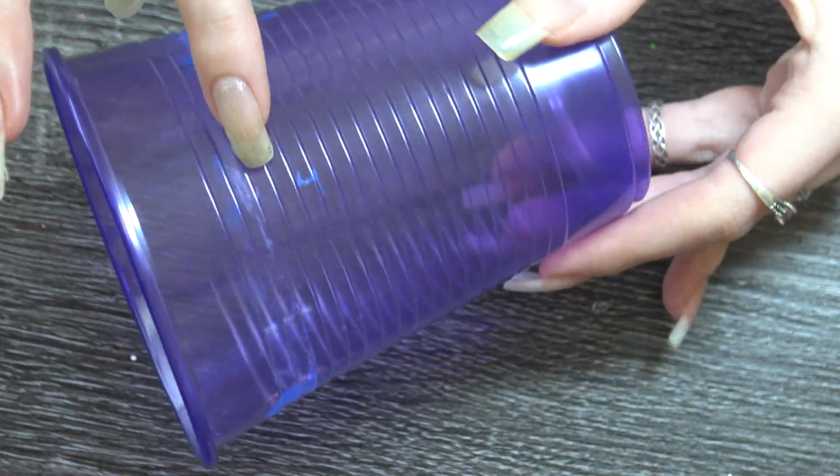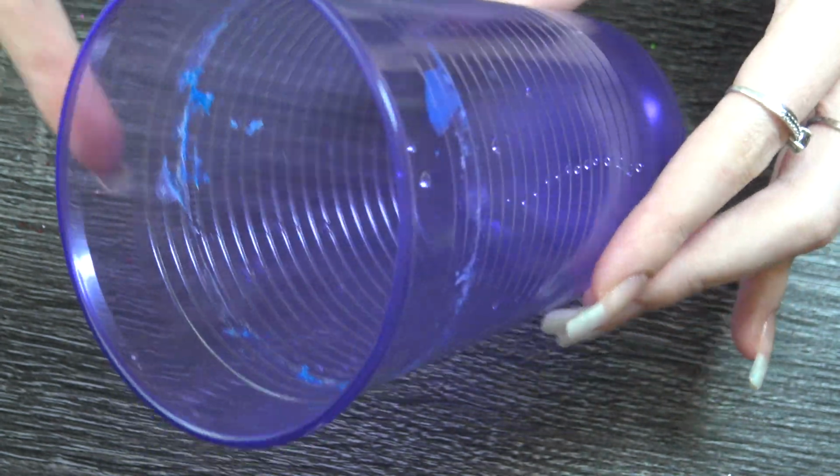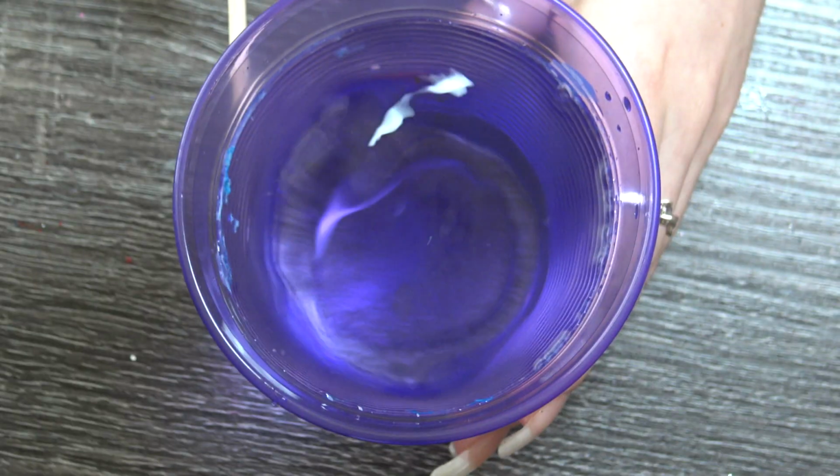I would suggest a disposable cup like this plastic cup, and you can see the rim, how I've used it with another manicure that I did, because this is going to ruin your cup. So let's fill this up with water, shall we?